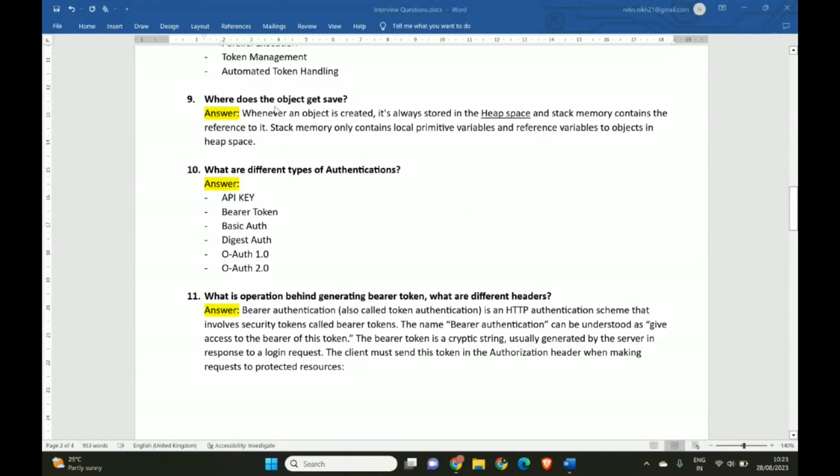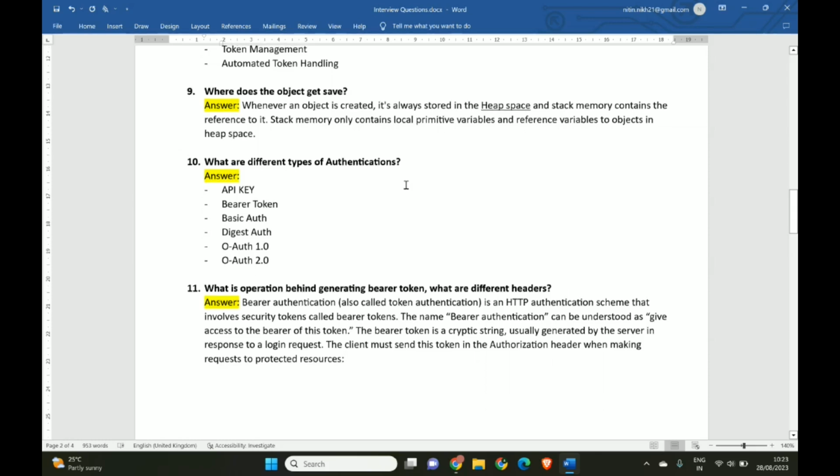Another question was, where does the object get saved? So whenever we are having a non-static element, we need to create object for that. So the question was that in JVM, Java Virtual Machine Memory Management System, in which memory this gets saved. So we are having heap area or heap memory where all these objects will be stored, as simple as that.